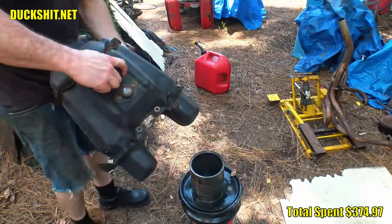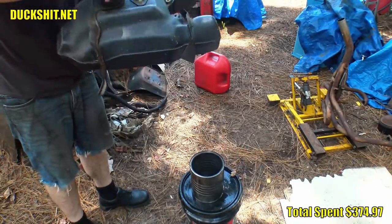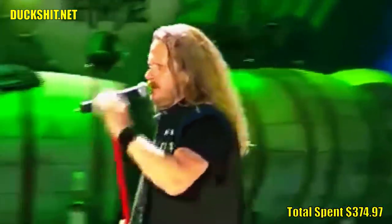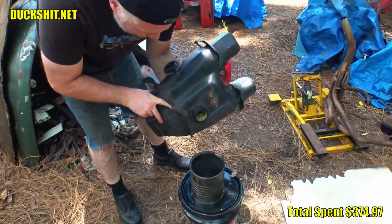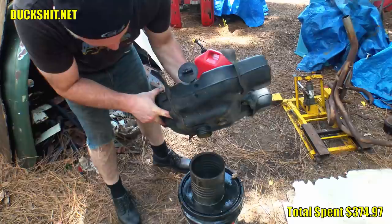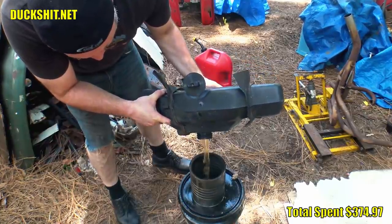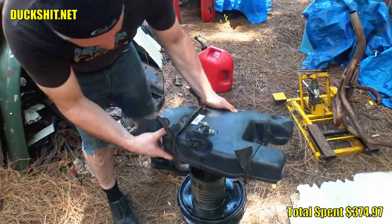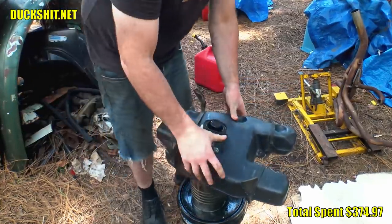So I got back at it the next day. I started by dumping out the bad gas from the tank, which had been left to soak, and oh my god, that smell. I don't know why it smells like the old two-stroke mopeds that I used to work on in the past. I think that oil somehow made it ferment a little more. Now, I didn't put any oil in this tank, and the ATV is a four-stroke engine, so I don't know exactly what's going on here.